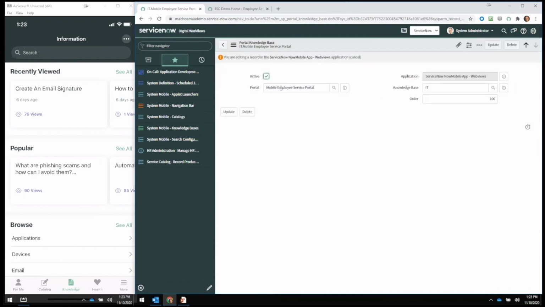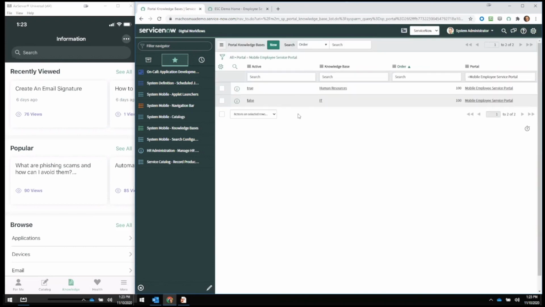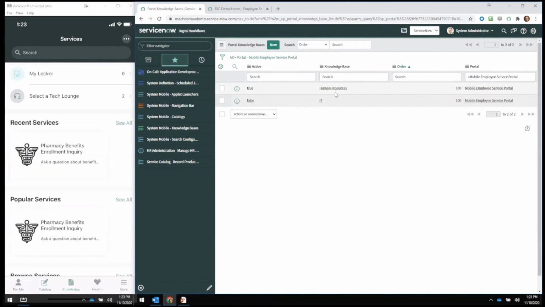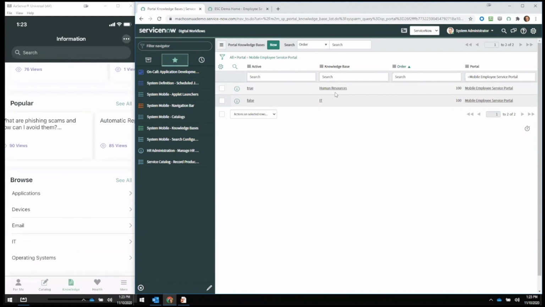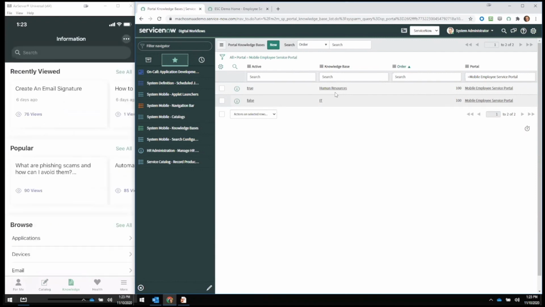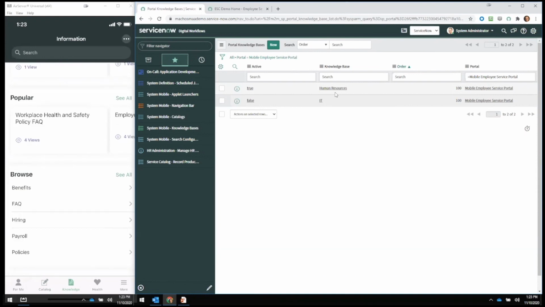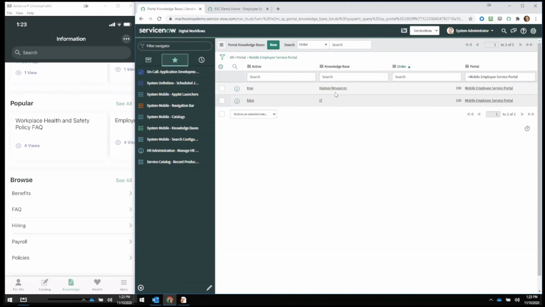Right, so now my app from a knowledge perspective is looking at my HR knowledge base and not my IT one. And similarly, if I go back and refresh my knowledge tab, it will catch up and now it's just browsing my HR content from a knowledge perspective, right? So catalog is set up, knowledge bases are set up.